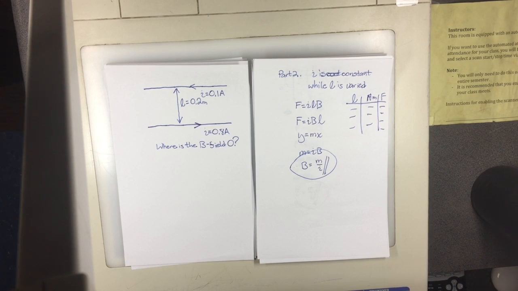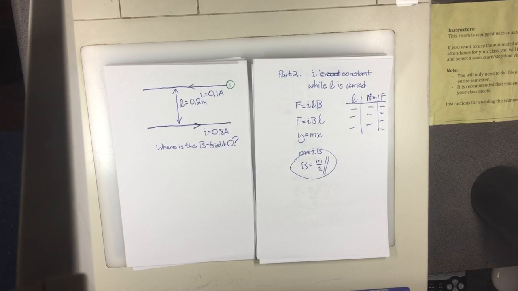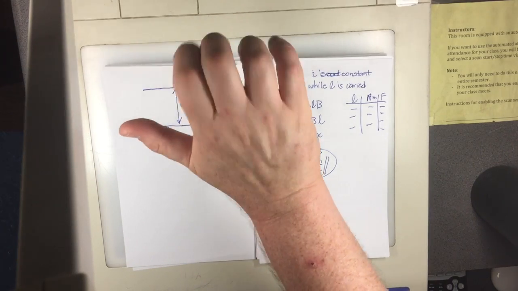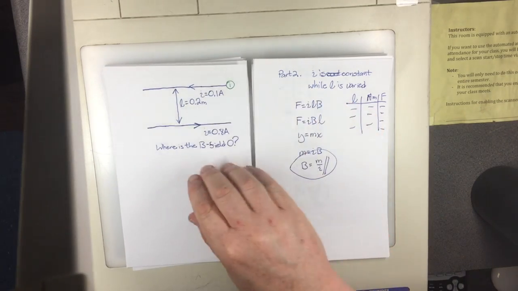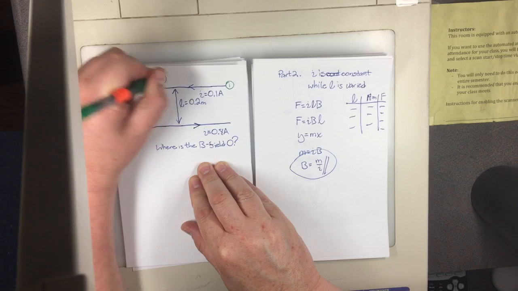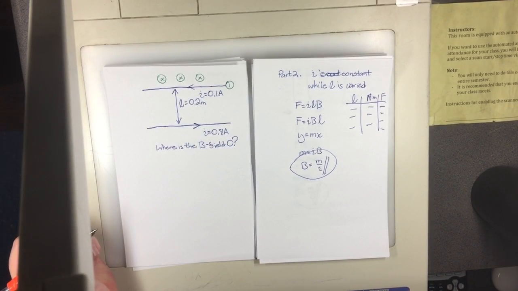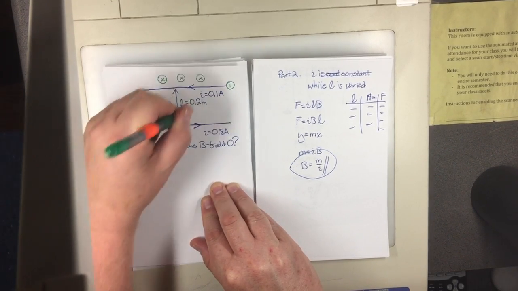work through this. When you do this, the green line, I will say, is the upper line 1. And the first thing you want to do is show the directions of all these wires. So we're going to use the wrap rule. Thumb goes left. Anything above the green wire goes into the page. Thumb goes in the direction of the current. Fingers go that way. So anything above that wire goes into the page. Anything below the wire is out of the page.